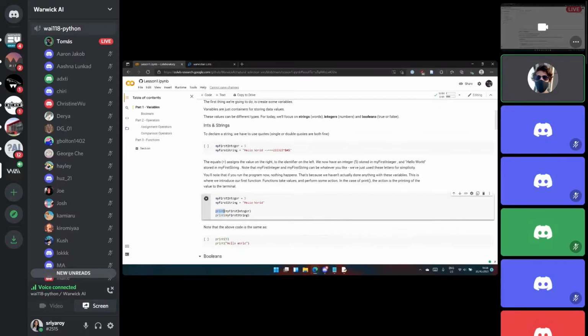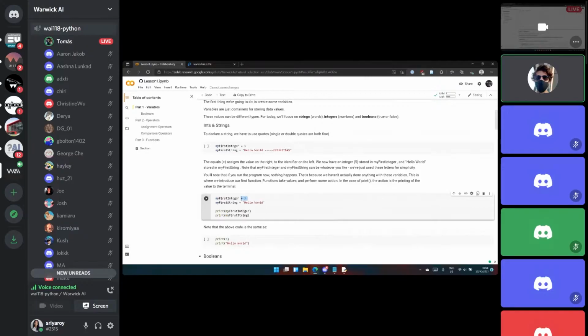Print will simply display whatever thing you pass. In this case, we have print my first integer, which we know is equal to 5. Then we have my first string equals hello world, so the second print statement will print hello world.